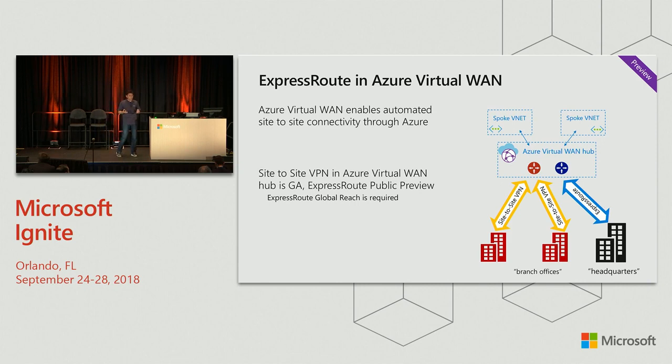Azure Virtual WAN is a new service. We have a session to talk about this service tomorrow. But simply put, Azure Virtual WAN is designed for companies with a massive number of branch offices. So we are talking about up to 1,000 site-to-site VPN tunnels and 10,000 point-to-site tunnels. We also worked with our SD-WAN and VPN partners to simplify management. The goal is that with a single click, you can set up a connection between your branch office and Azure Virtual WAN.